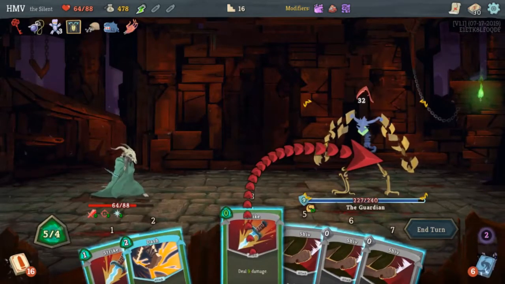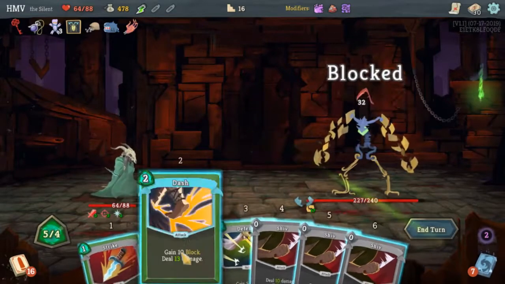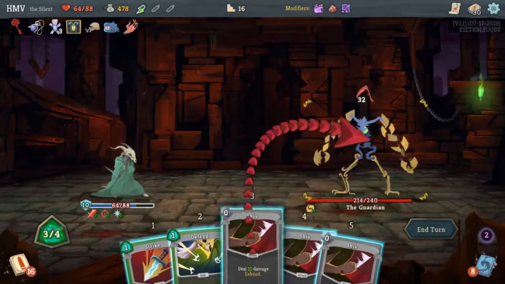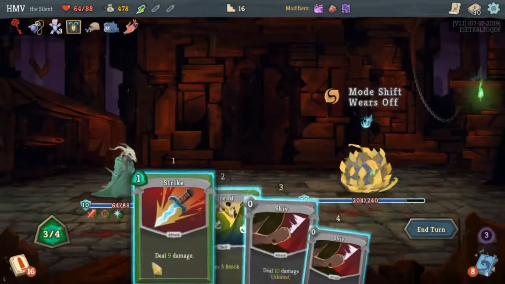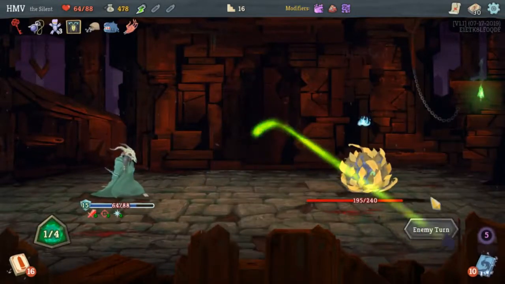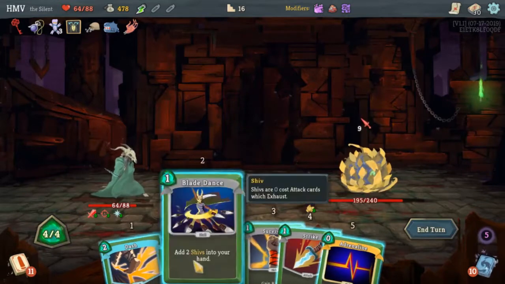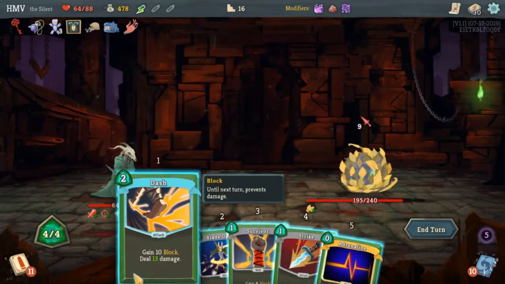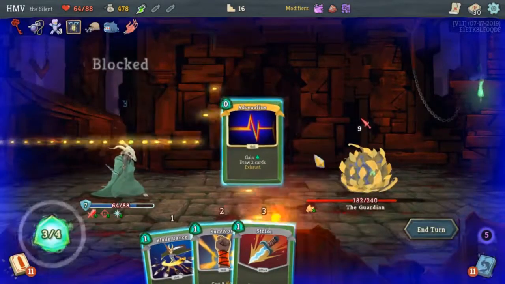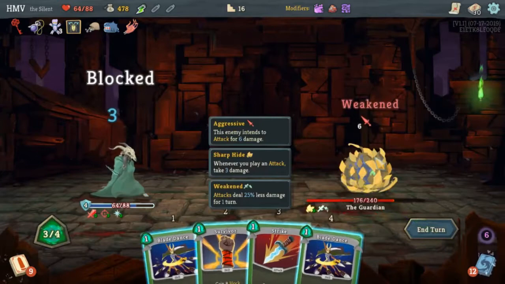Strike deals 9 damage. Dash deals 13 damage. This is going to take him down. It's kind of a waste of attacks, but hey, it did some damage to him, so I'm going to say it's good. Okay, I get the block first. So let's do that. We're going to Adrenaline. We're going to neutralize him.